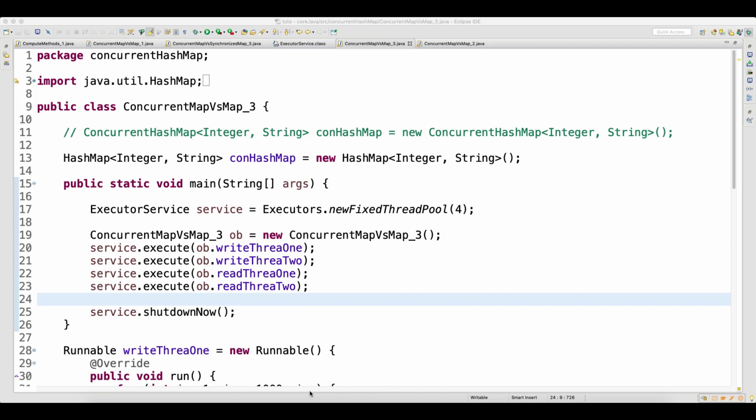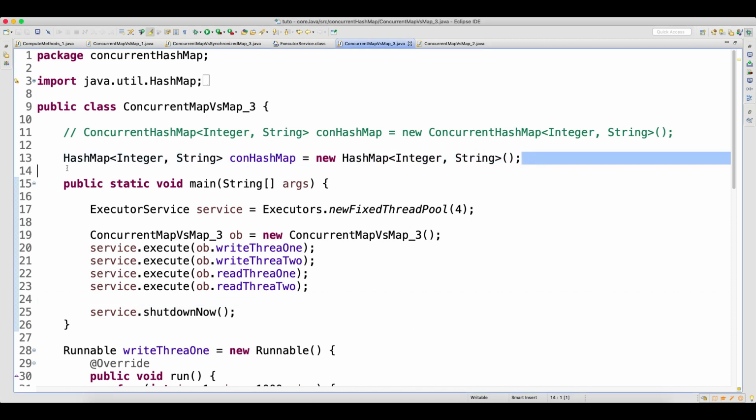Here, if you look, again I'm creating the object of HashMap, and then I am creating a pool of size 4, which means I want to generate 4 threads. I can start 4 threads at the same time. I gave you the idea in my first video about this ExecutorService, when I started with the HashMap where the two threads were writing to the map.